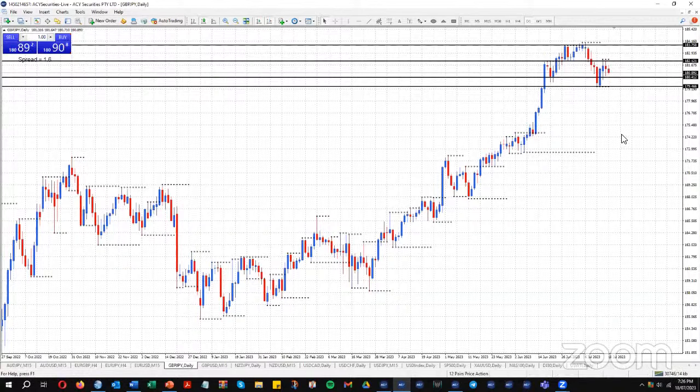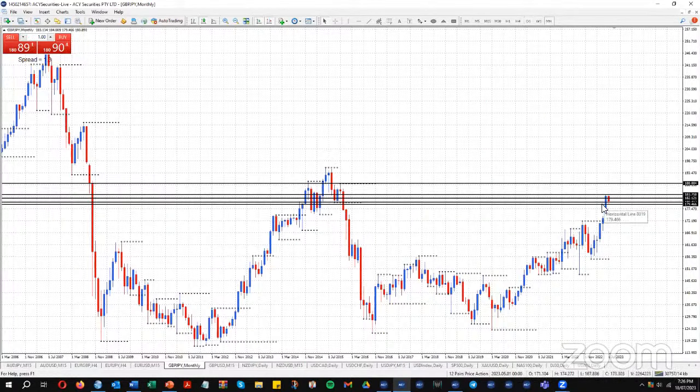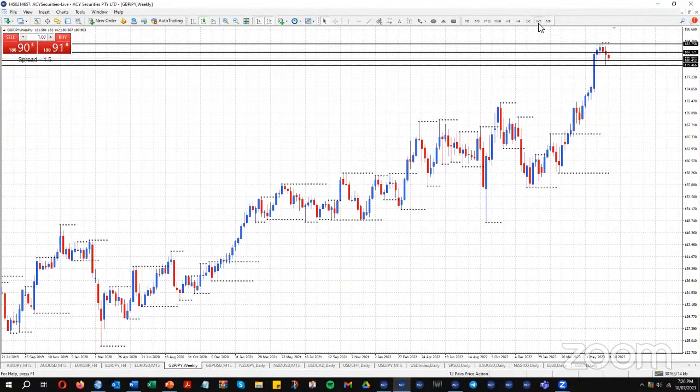The one positive thing about this pair is there is a level of support that we're seemingly wanting to hold above, and that's monthly support. Go to your monthly chart. It's this low area here that was 180.41. We're holding above that level. Weekly trend is up, 2 negative weeks. But last week we dipped below and then moved back above 180.41 monthly support.